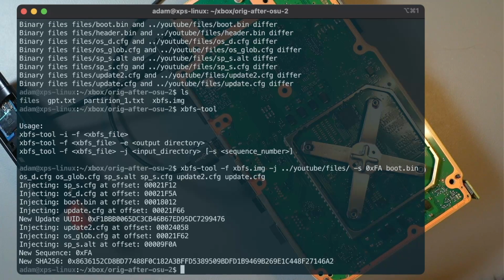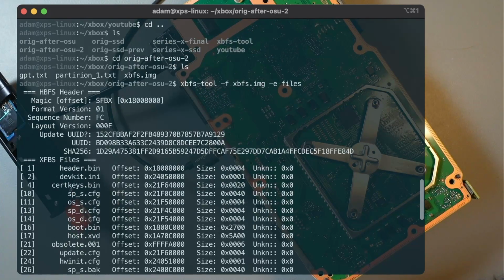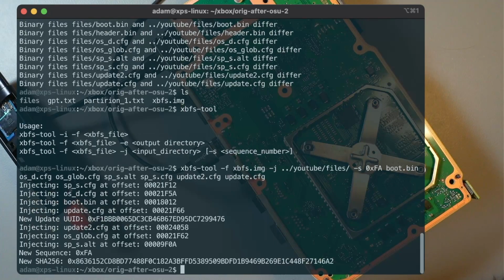So it will also update that update UUID, because if your update UUID in your header is different than the update UUID in the actual update file, it won't boot. So that has to be modified, and again, this tool takes care of that. So obviously, the new sequence number, which we used, and then the new checksum.